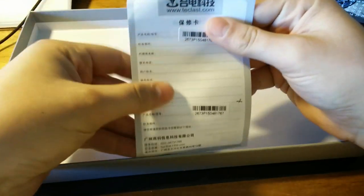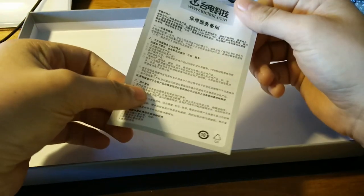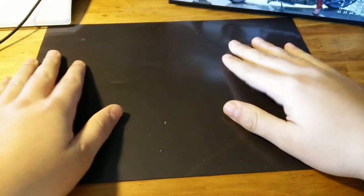Right here we have what seems to be a warranty slip, completely in Chinese. So I guess I won't be returning this product to the manufacturer. The box seems to be empty apart from this little sticker-like thing. I don't know what this is. It's in Chinese. So that were the contents of the box. Pretty useful. And now let's just get our tablet here again.